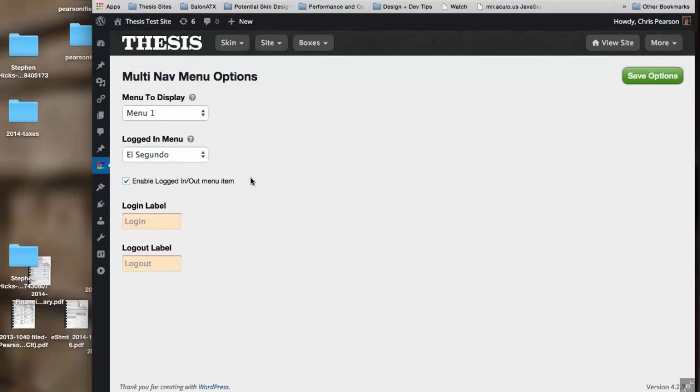In my opinion, he understands the new Thesis architecture better than anyone else out there. And because of that, he's brought a lot of interesting ideas to the table with skin creation and also with the Thesis platform. And it's been really refreshing from my point of view to have him looking at these skins and thinking about these skins, because I've kind of gotten locked into a particular way of thinking about Thesis and about skins, and he does not share any of those biases or those lock-ins.